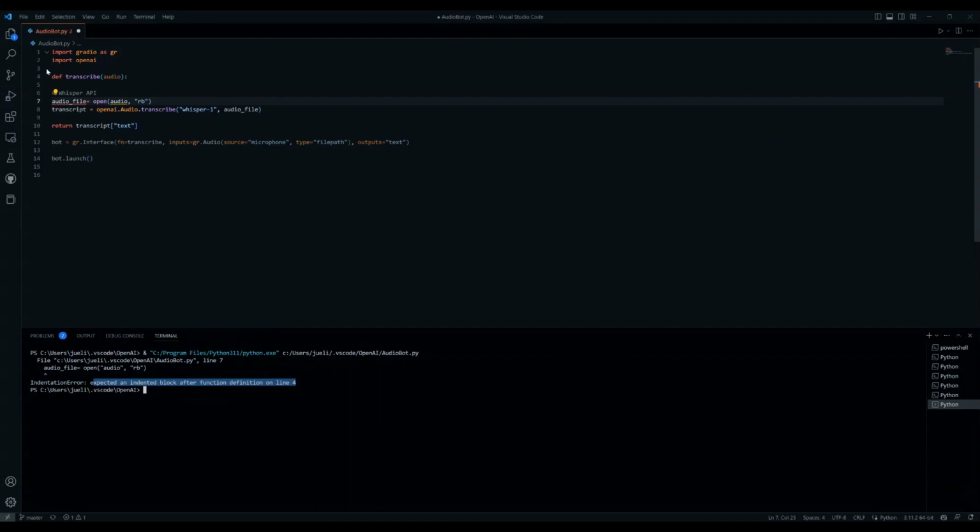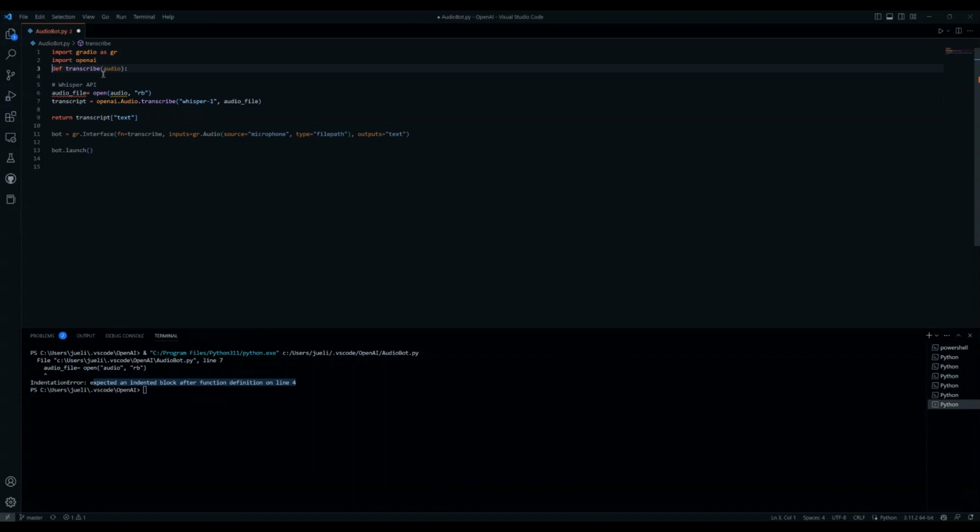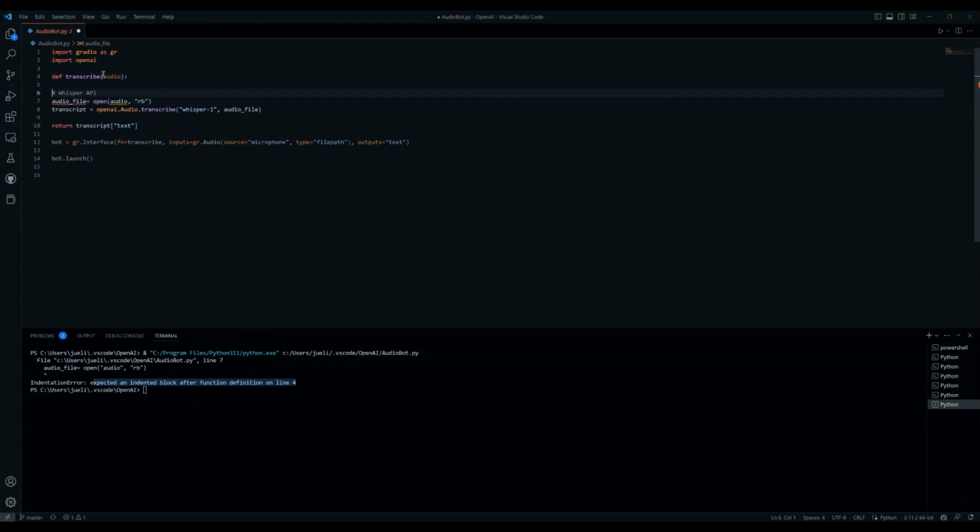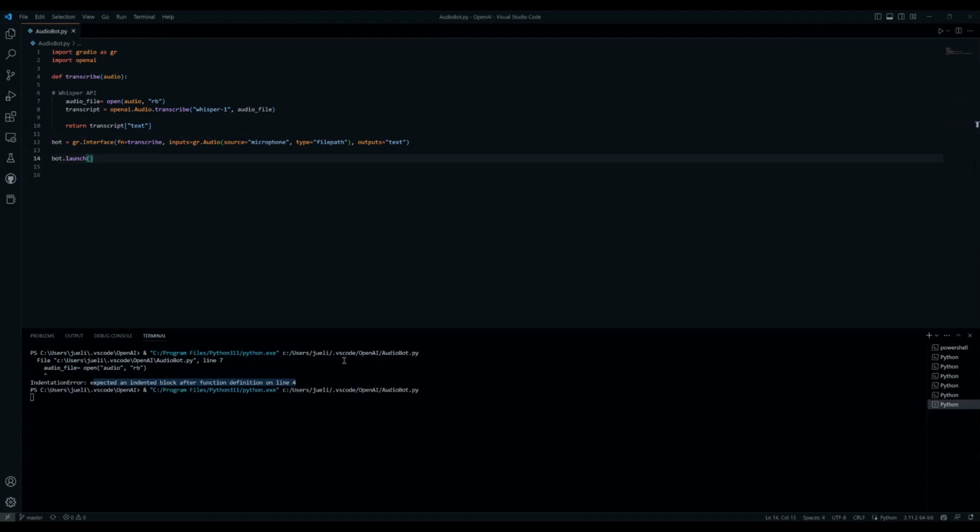Or I think the function needs to be right. The function needs to be at the front, and these will be indented. Alright, let's do that. Okay. Let's run it again.